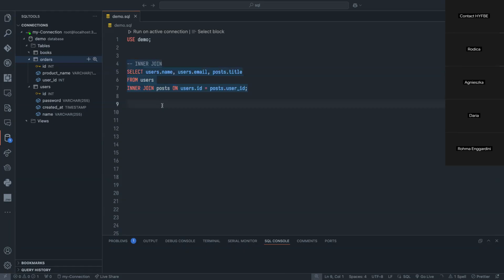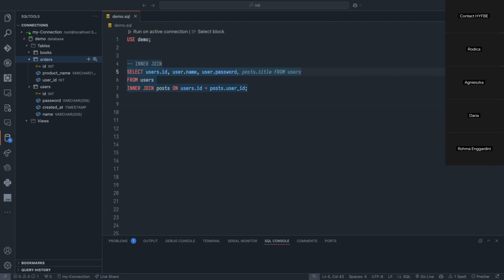So what do I need from the user table here? What different columns do I want to show? I want to show the ID, so I can say users.id, which will just show me the ID. I want to show also the name and the password.